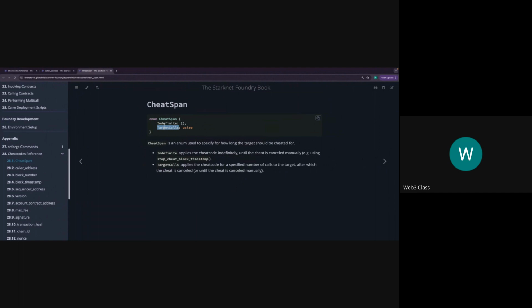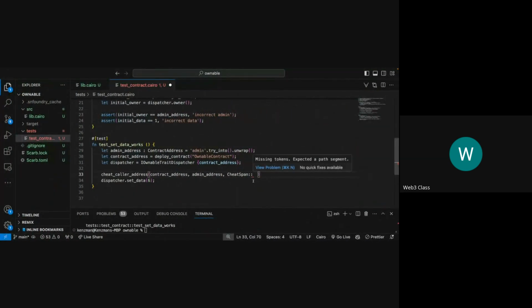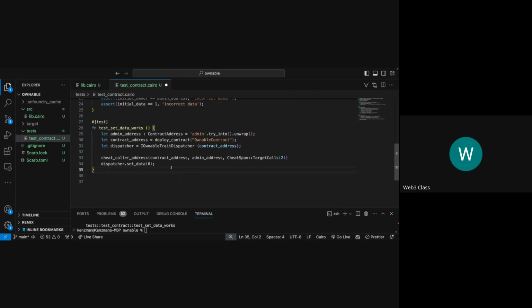So let's just say we wanted to make just 2 calls. Target calls and 2 calls. So if we want it to be indefinite, we can just pass in indefinite over here as well. It does not take in a parameter, only target calls takes in a parameter. Sorry, an argument.